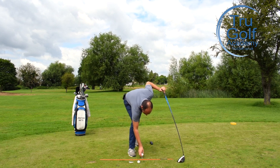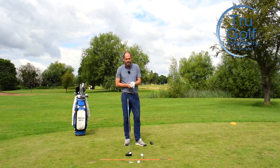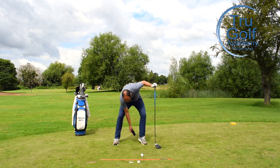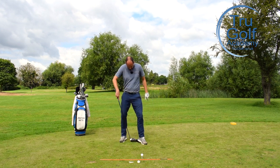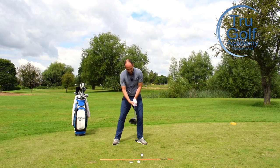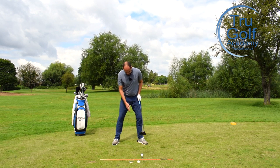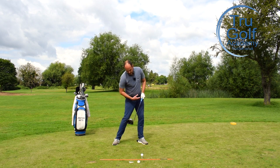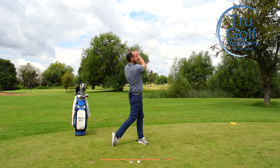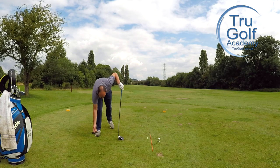Let me give this a go. I'll set up and move the clicker where I need it to be. The idea is I hear the click on my backswing and then I hear the click again as I start my downswing. So if I can pop this under my lead heel — around there somewhere. I've still flared my lead foot out when doing this exercise to help my body rotate. So the idea is the click on the backswing, and try to get that click again as I start my downswing, making sure that my pressure is really applied to my lead side.